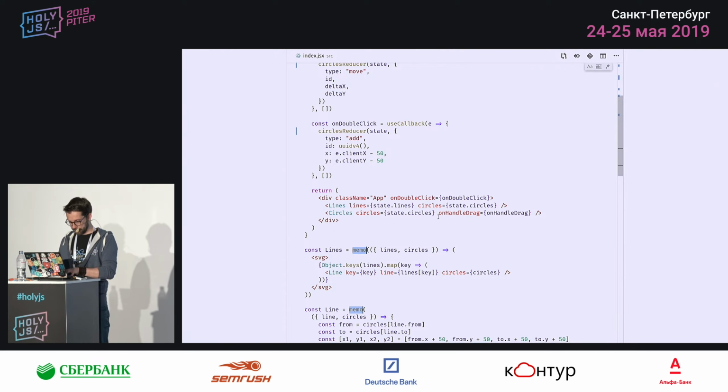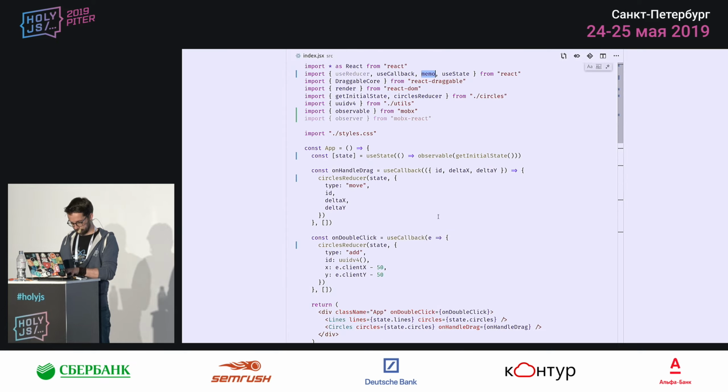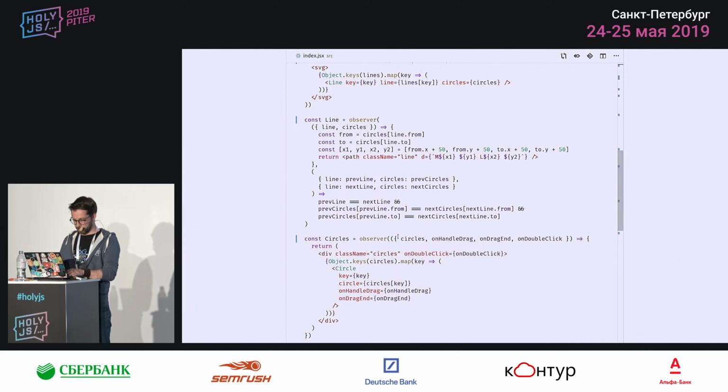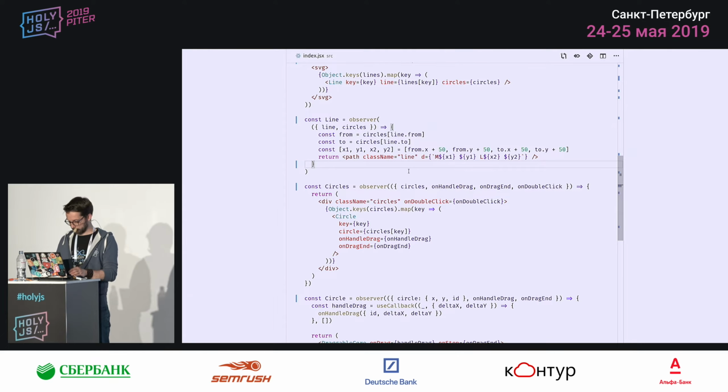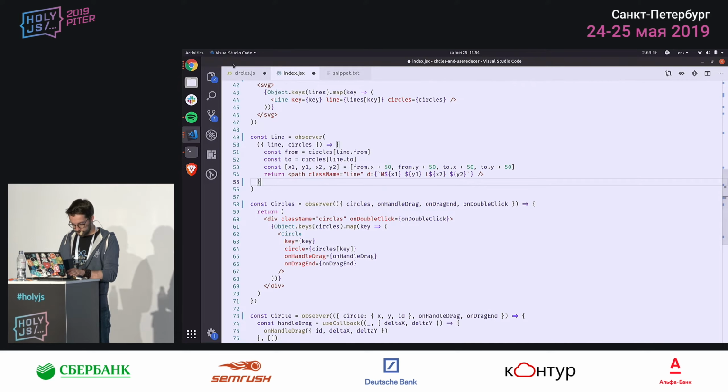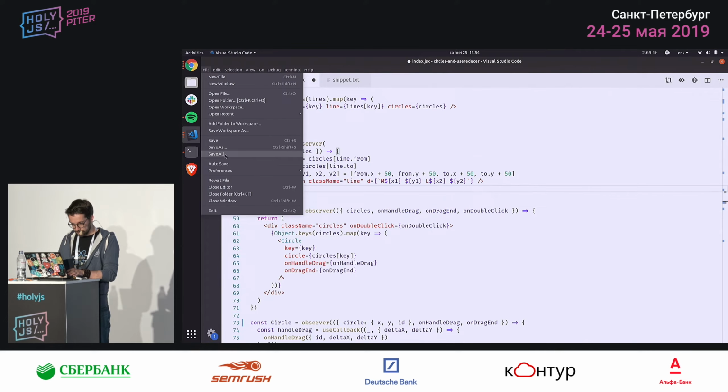Then I'm going to replace those memo calls with the observer we just imported, except this one, because that's an import. So we don't have any memos anymore, we have observer instead. And also I'm going to throw away this optimization function. Where's the save all button?